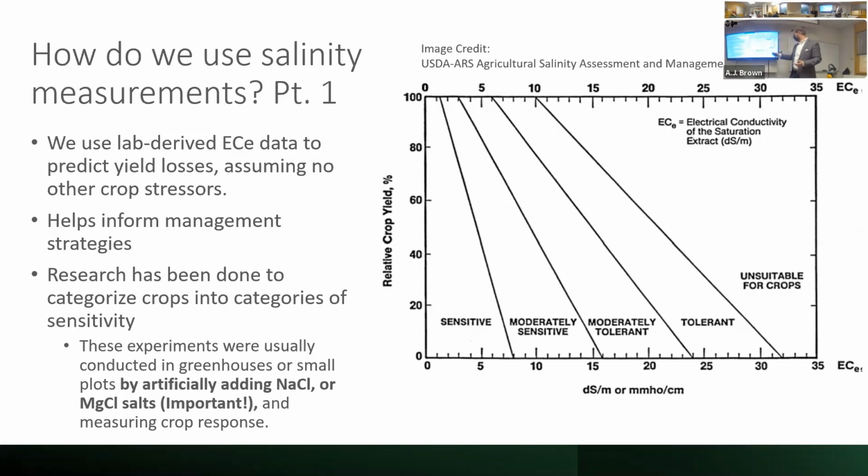And as you go from 0 to 30, you can see we have some lines drawn here that essentially inform us how much yield you should expect to lose if you were to grow a certain type of plant in that setting where there's salt in the soil. And so we have very sensitive plants down here on the very left bottom of that graph, where if you put very little amount of salt, you're going to start losing yield, all the way out to very tolerant things. And so if you have a soil with salt in it and you can estimate this loss, that helps you make management decisions as to, should I change crops? Should I try to fix the soil? What should I do? And it becomes an economic decision at that point.